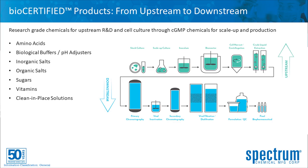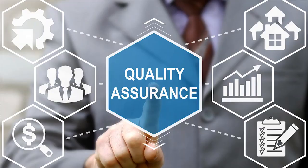In this slide, I wanted to talk about the quality assurance program. So what does a quality assurance program need? You need full in-house GMP practices. You need a market ratio. You also want to provide full documentation. That's what your customer needs. You also want to support cost management by managing your quality.